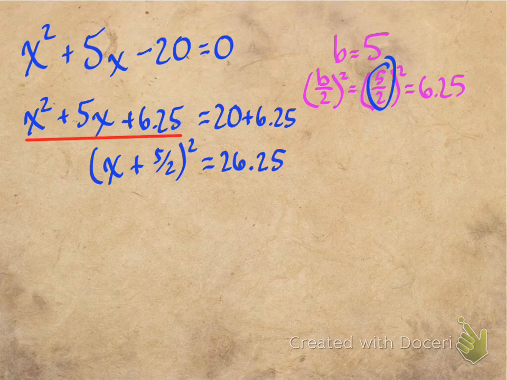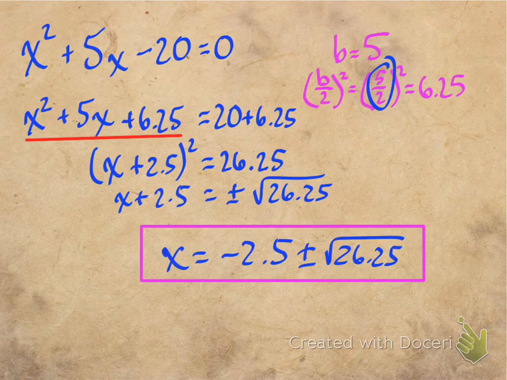It's b over 2. That's what the number is that goes in the parentheses here every single time. No exceptions. You could write it as 5 over 2, or you could change it to 2.5. I don't really care. That's up to you. And then one more time, you take the square root of both sides and you solve it, and you're done. You've got your solution to that equation right there. Step 1, step 2, step 3, and solve.